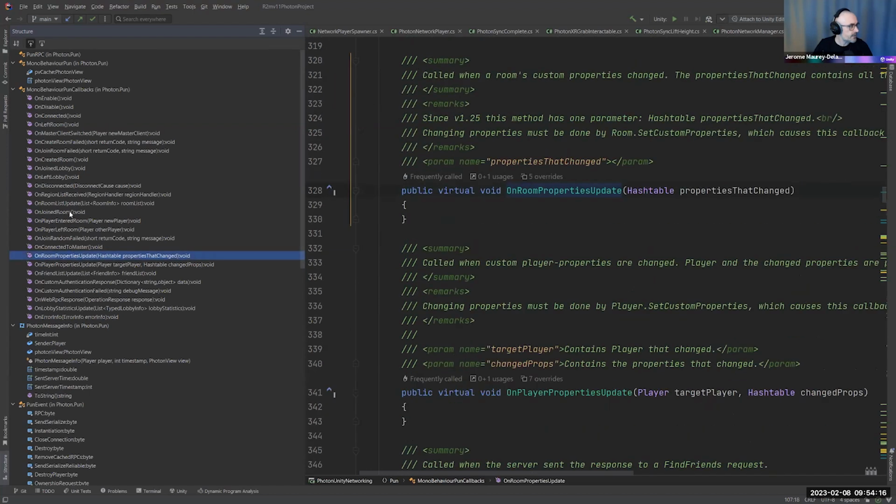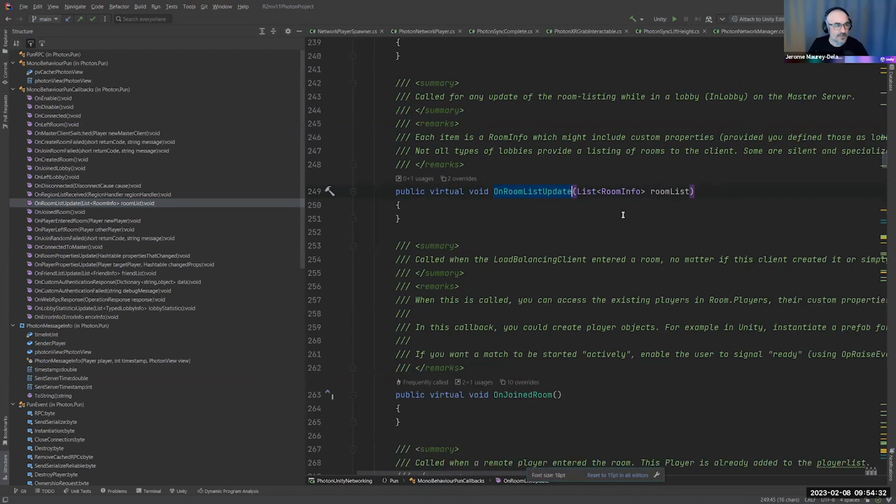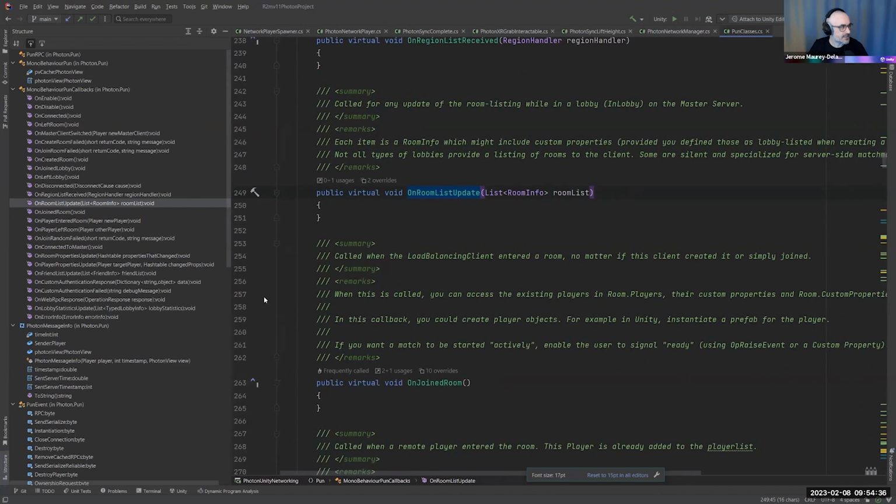I don't see anything. Room list updates, I see here. That might get you the list of rooms, actually. It looks like it does. So I haven't used this. So you check out the API, but it's there. I mean, there's something there that might suit your need.